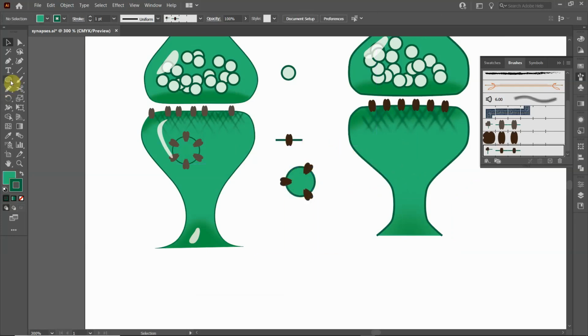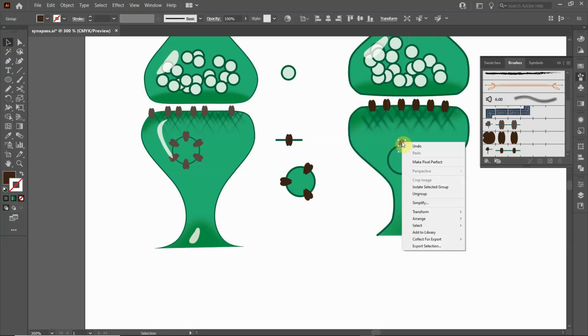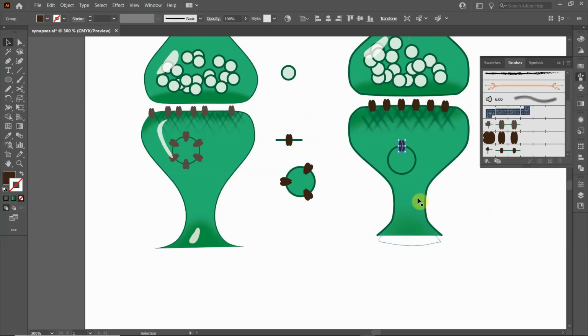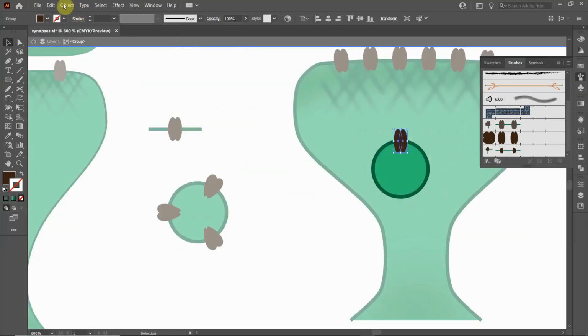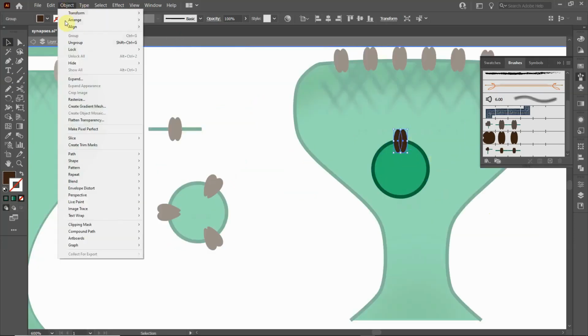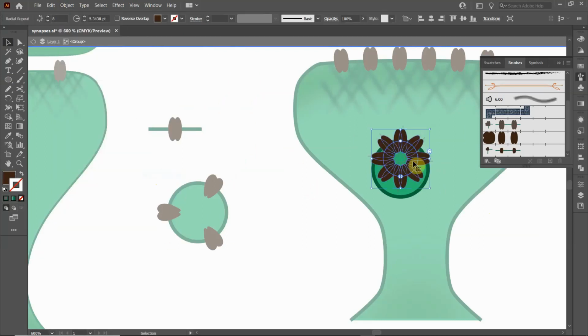This will be instructive. So I can draw the circle. Okay. Then I can take this receptor and put it right here. Just bring it to the front. Arrange. Bring it to the front. Let's go ahead and group it. Go inside this group. So then I click on this one object. And then I can do object repeat radial.